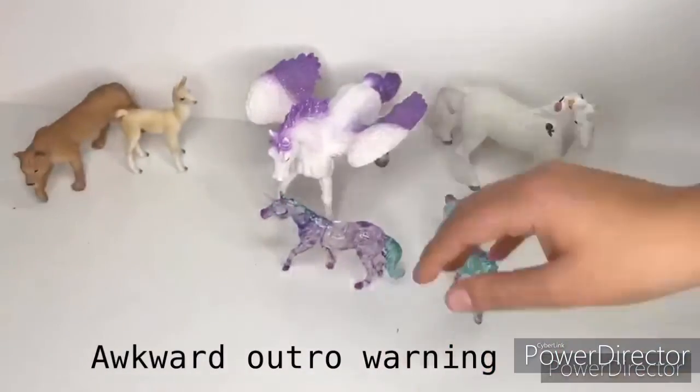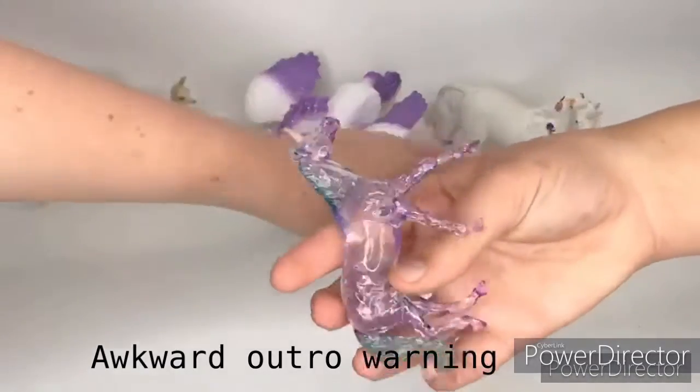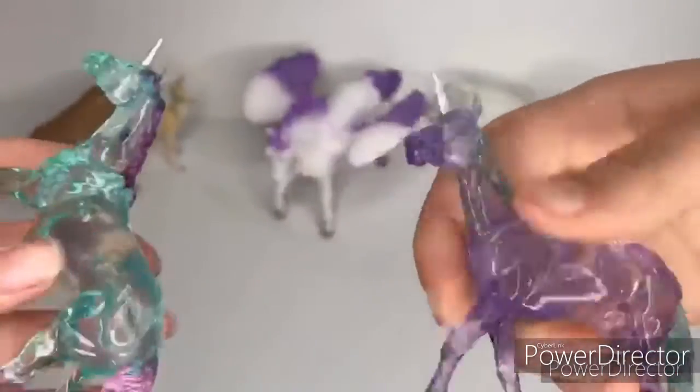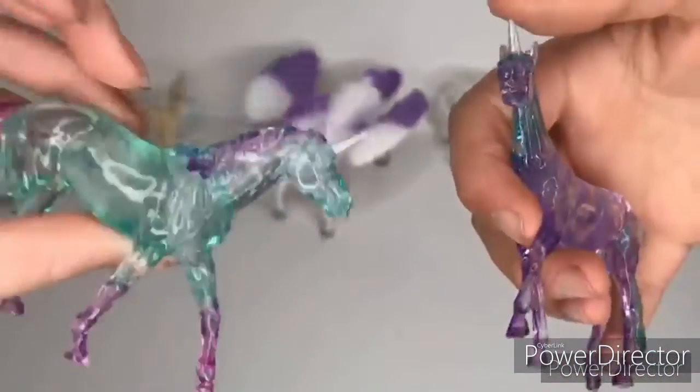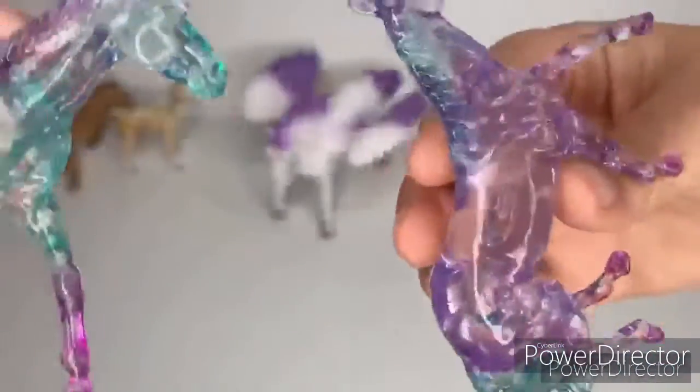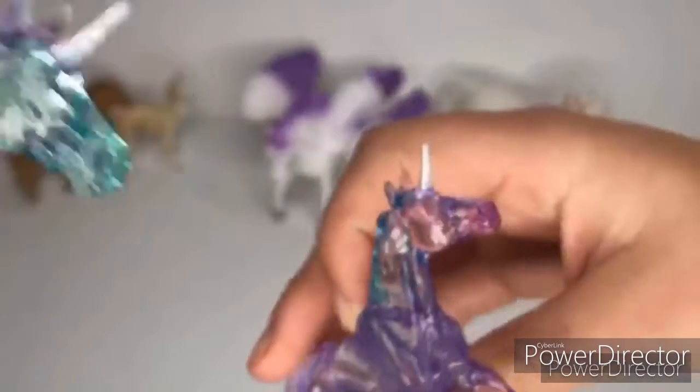So we're done. I am pretty impressed. I had low expectations for this kit, but the paint held up really nicely because it's very translucent, but it's like thick, and it took a couple coats. It took 4 coats, but I mean, it's amazing. I like it. The only thing that we added was this little silver horn.